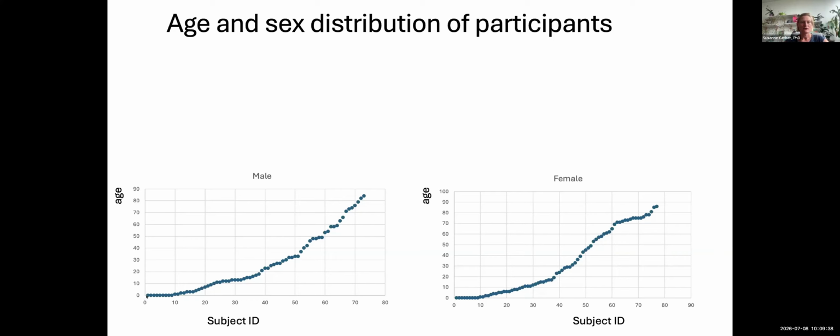So the several newborns, then we have 1-year-old, 2-year-old, 3-year-old, 4, 5, 6, 7, 8, 9, 10, and so on. Same for the females, up to 18 years. We have seamlessly recruited during childhood, even sometimes oversampled, meaning 2 or 3 children of the same age. And we did this because we must assume that due to the developmental jumps in this age, the most regulatory activity occurs during early childhood.